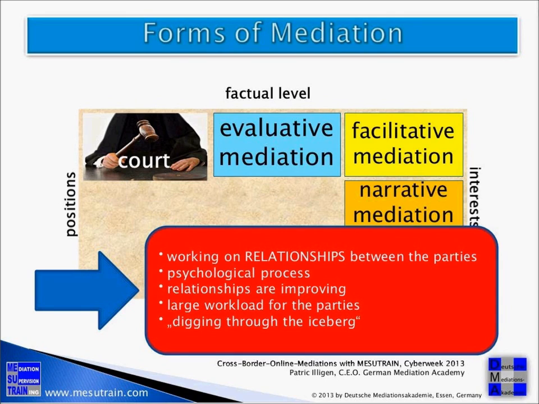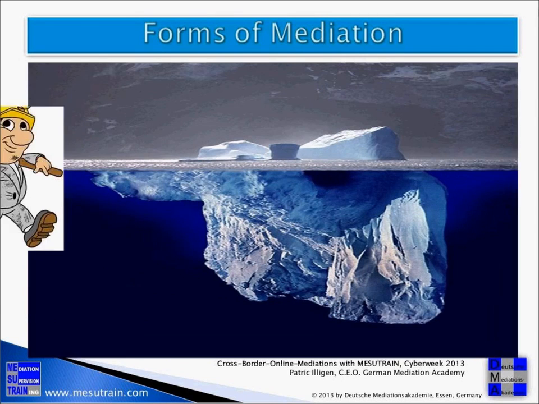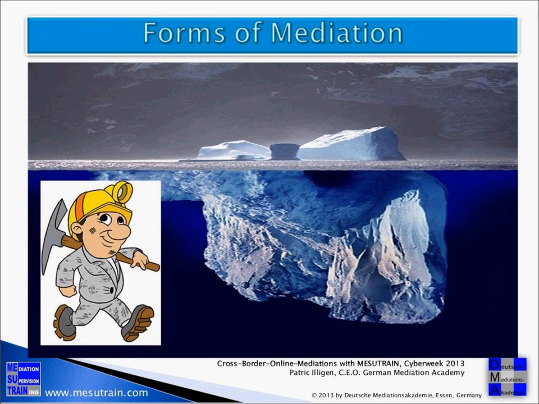We see it as a kind of psychological process. So in the first step, we try to bring the parties to find out a lot about themselves, understand themselves, and afterwards they are able to understand the other party or the other parties. The main focus is on the improvement of the relationship, but by doing this, you have a lot of workload for the parties. You have to work very, very intensively with each of the parties. We're talking a little bit about the iceberg. So this kind of mediation is the most time-extensive mediation too.